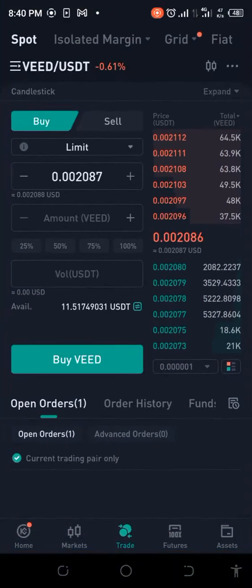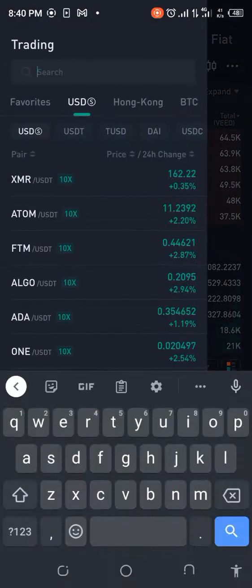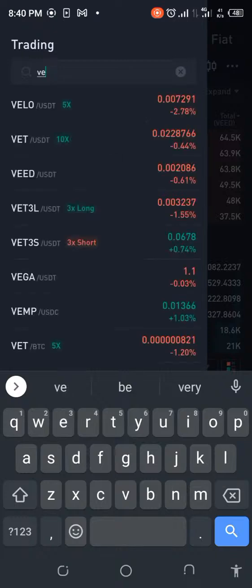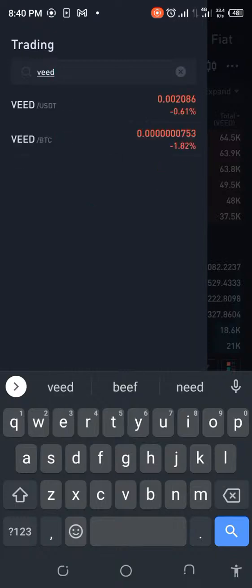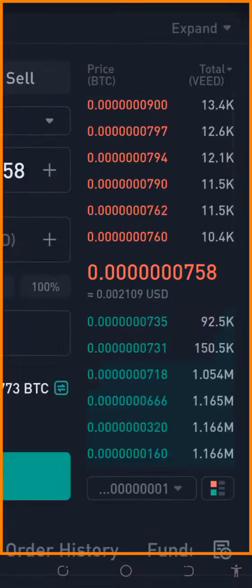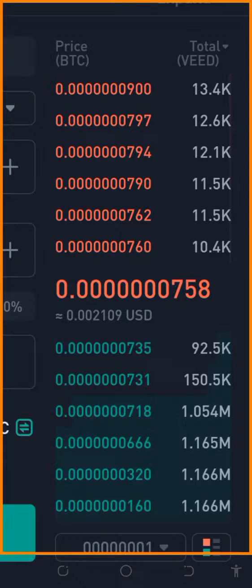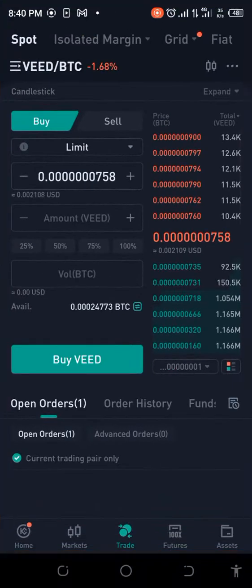What took time was that we were waiting in VID BTC, and it was taking like forever. We bought it at 0.0000768, and we placed our sell limit at that price, 768. It went down to 726 and it was stuck there. I was like, wow. But I had my eyes on VID USDT, that once I see it has risen beyond the price we bought it at, 26.9, and when I saw it rose to 28.8, I wasn't going to waste my time. I just went back to VID USDT and I changed it.